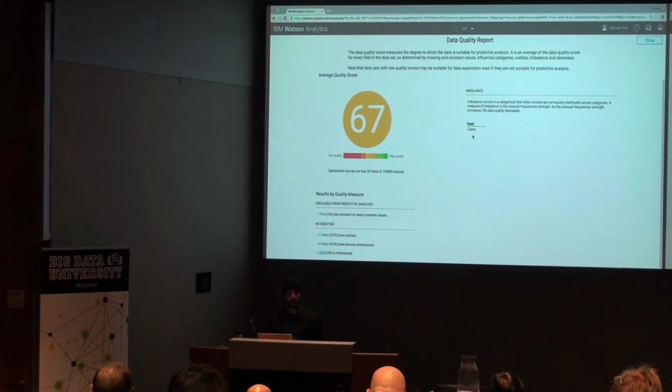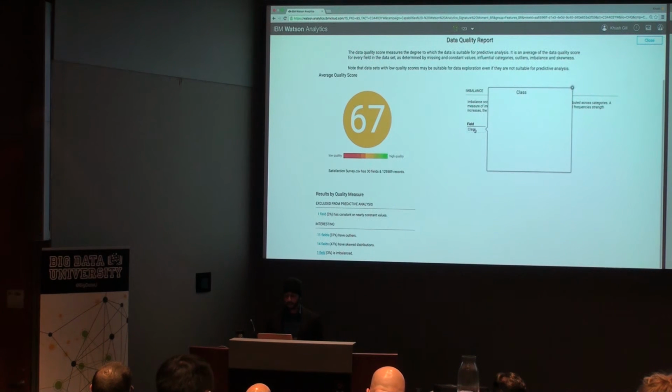And it looks like we have one field that is totally imbalanced as well, which is a class field. We'll open it up and you can see the reason this field is imbalanced is because the majority of our survey participants are flying in Eco as opposed to Business or Eco Plus, and that's the cause of that imbalance over there.